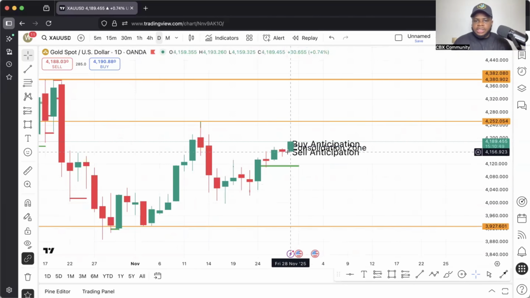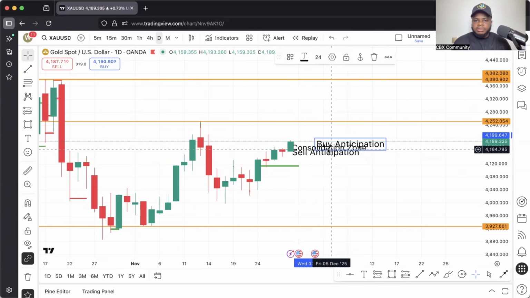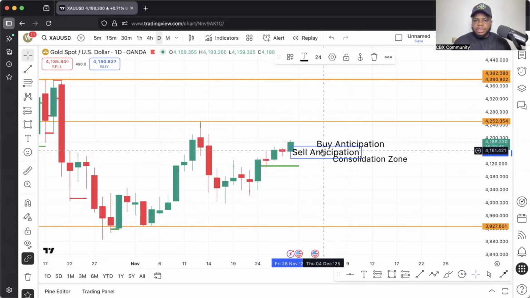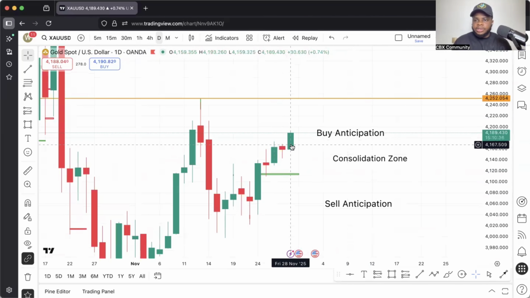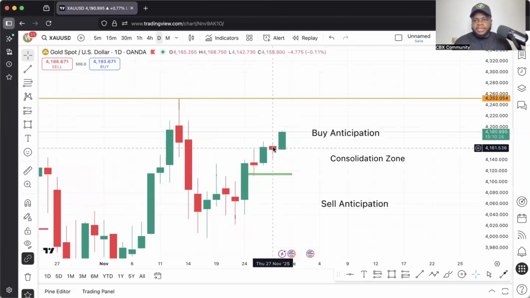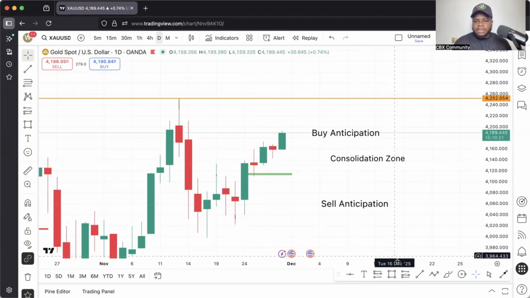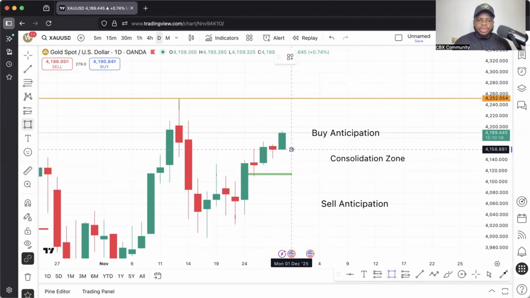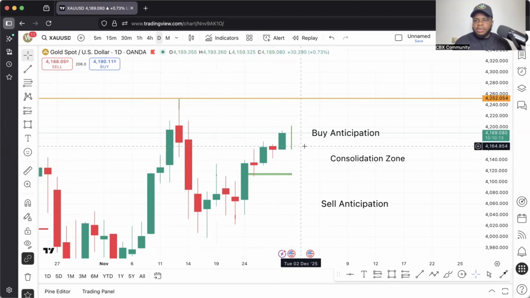So since this recent candle is left with 15 hours, let me move this stuff so that we can have a clear view. This candle over here didn't create a lower wick, it just opened, and then the body of this candle decided to break the high of this bearish candle and this bullish candle. That means there's volume in the market, and we are anticipating this candle to continue to go up to fill this rejection bearish candle over here, since there is volume in the market.